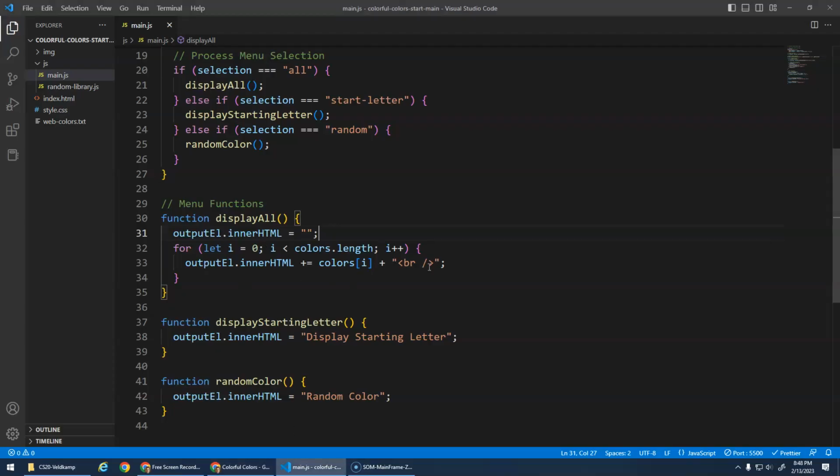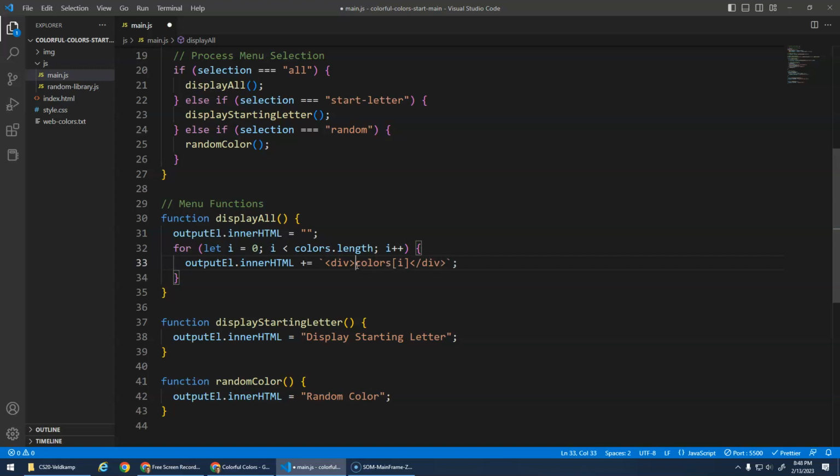Now we can get a little fancier here. Instead of doing, we could do a template string here. And then we don't need that, and I don't need the plus sign. And instead of doing a BR, maybe we could do a div, /div like that.